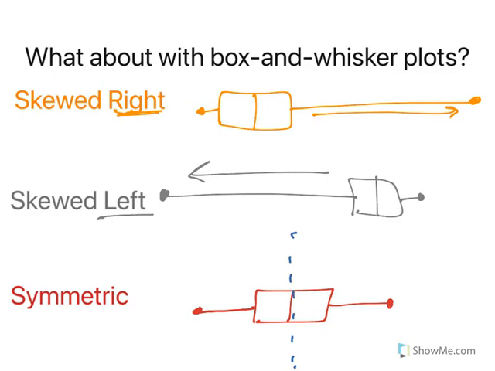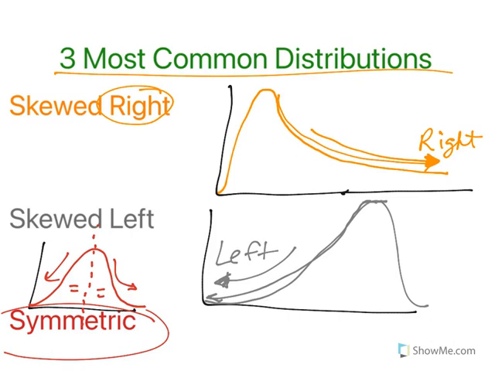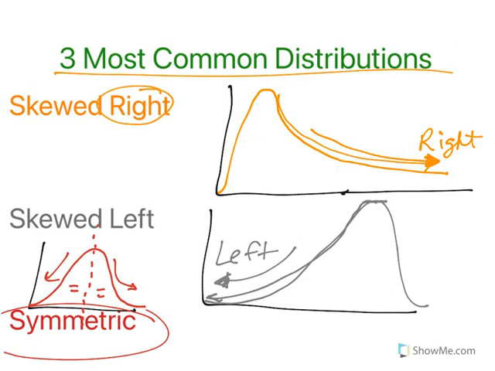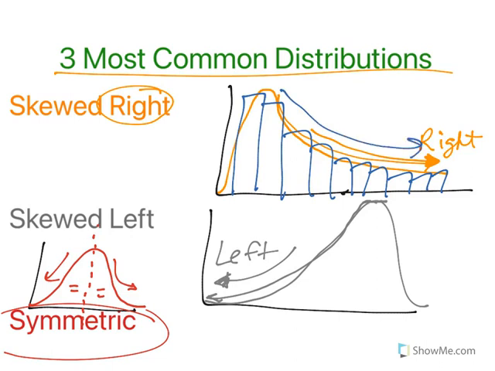So whether you're dealing with box and whiskers or just a basic coordinate graph, we can talk about the types of skewness. Now, one more thing I want to point out: I drew my three common ones, skewed right, skewed left, and symmetric, with these nice curves. You could also have bars. You can see how it kind of tails off. Same idea, it swoops down to the right, skewed right. So keep that in mind when you're looking at graphs.